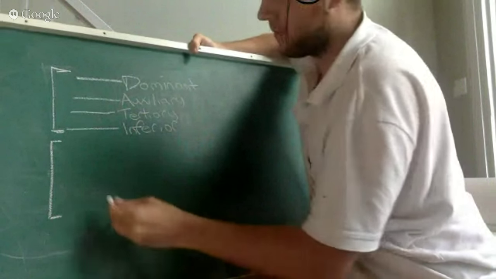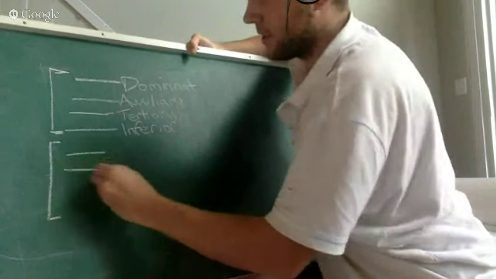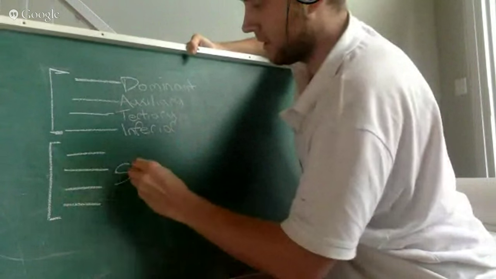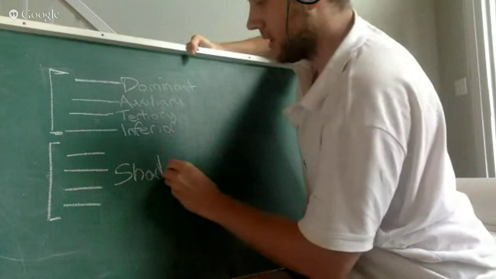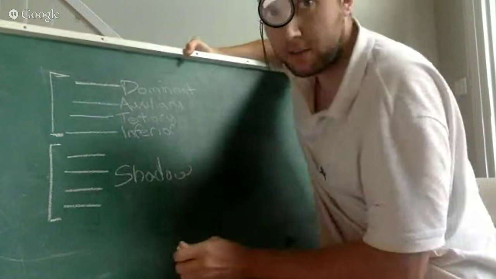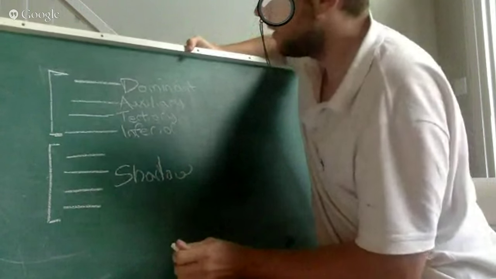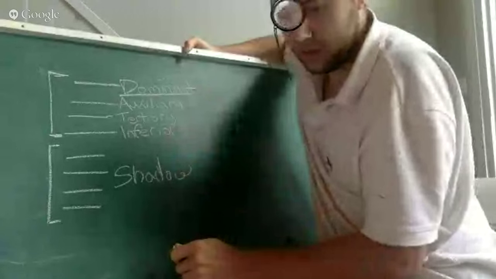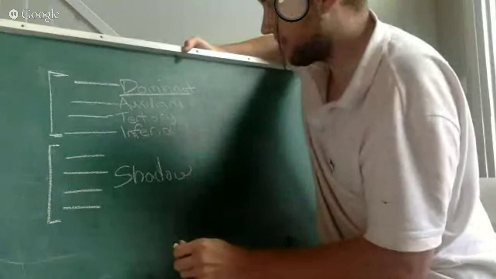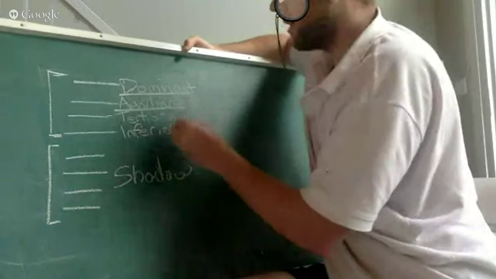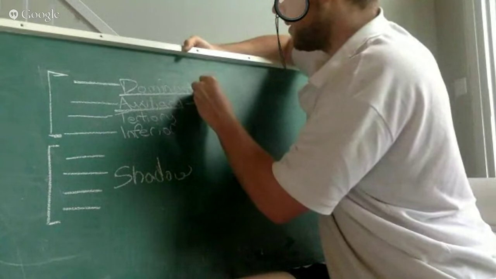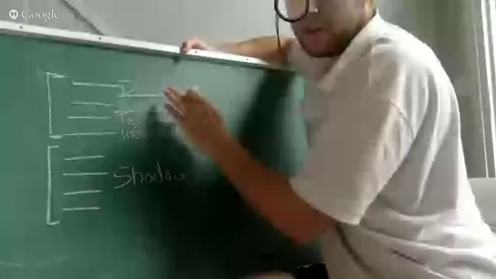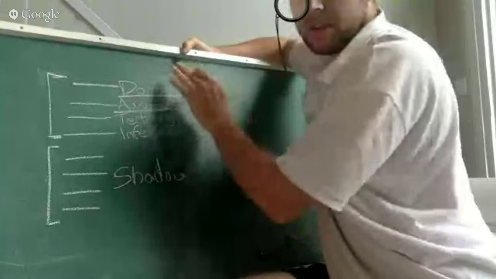After that, you have what's called the 4 functions that are the shadow functions. And they're basically subconscious, and they only sometimes are brought into your conscious mind. So the dominant function is what you primarily use. It's how you deal with the world consciously. The auxiliary function is supplementary to the dominant function, and it usually feeds into it. This is your prime agenda, your dominant function, and the auxiliary function sort of helps it.